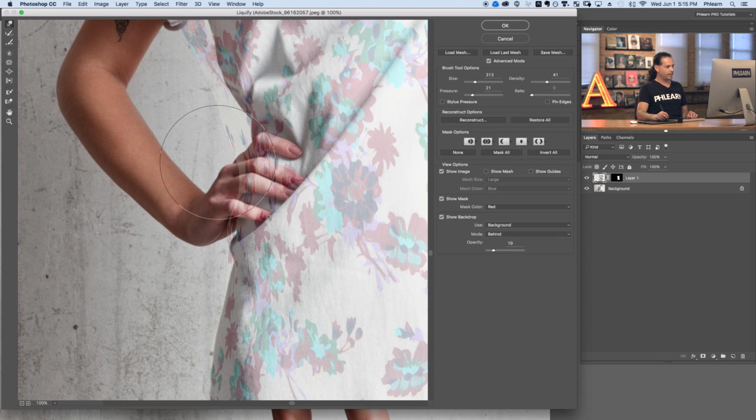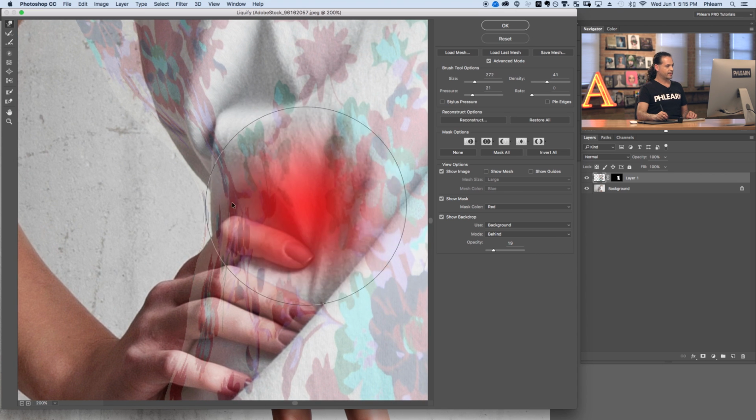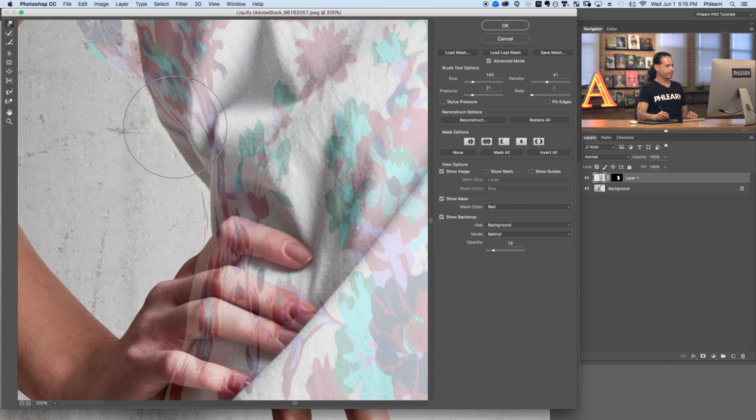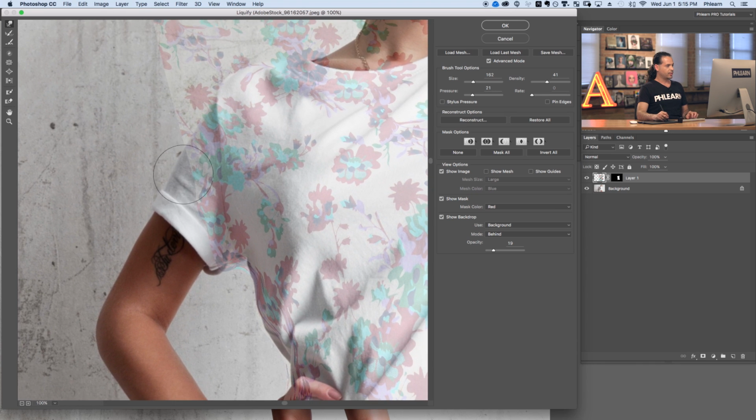I'm not too worried about her fingers in this case because we're using our layer mask to make that invisible. Now, in this case, we have some fabric. I actually want to pull this area out and make it look like the fabric is wrapping around that little wrinkle there. And we're going to go over how to do wrinkles in just a minute because that's a really important part of this. All right, let's go ahead and stretch out our fabric just a little bit more. I want to make sure we include our sleeve coverage there.